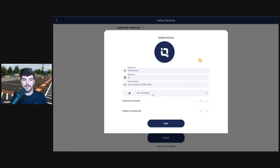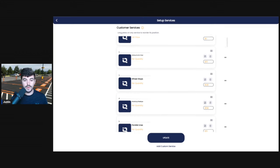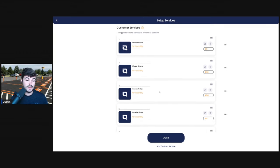Once again, it's a per quantity. We're going to count up the quantity. QuoteIQ is going to do the math on it. And so that is our wheel stop service, repainting wheel stops. The next one is going to be our handicap restripe.